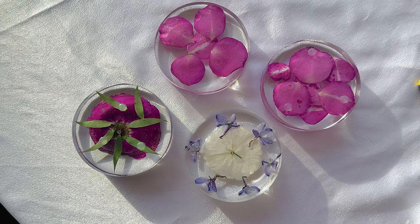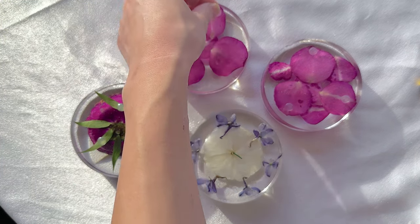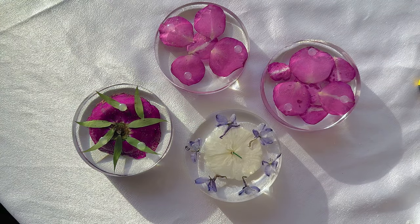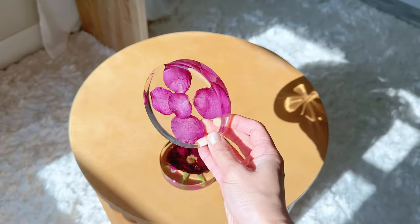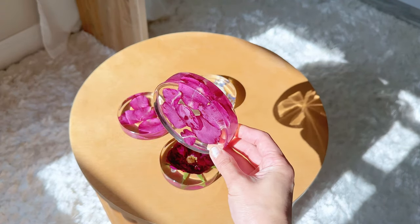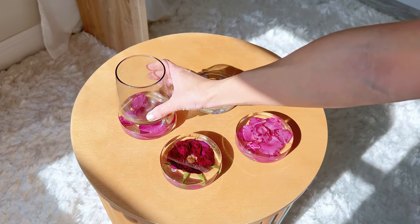Now my coasters are completely finished and ready to use. I'm gonna do a little test with a few cups just to make sure my stoppers are in a good position. Here's what my finished coasters look like. I really hope my client loves them. And I'm gonna place them on my table with a few cups of water just to make sure my stoppers are in a good position.